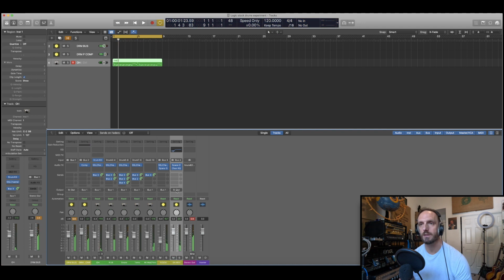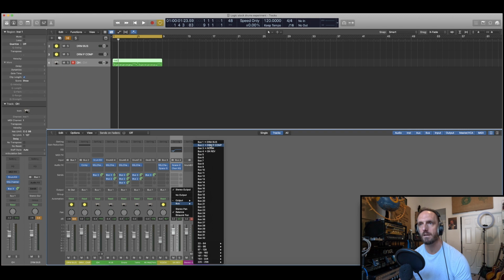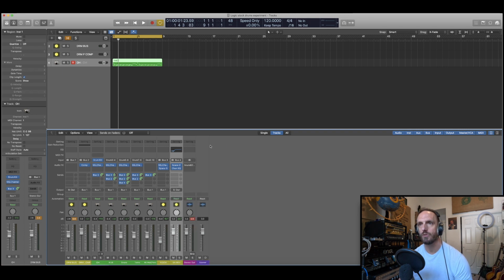Alright, so here's the real trick. With your snare reverb, I'm gonna route it into my parallel compression. So now snare reverb goes into my drum compressor, my parallel compressor. That in turn goes into my drum bus. Make sense? So snare, I'm sending to bus 4. This is bus 4. I get a bunch of processing here, a nice little reverb. I send this into my parallel compressor, and then I send that into my drum bus. All roads lead to the drum bus.